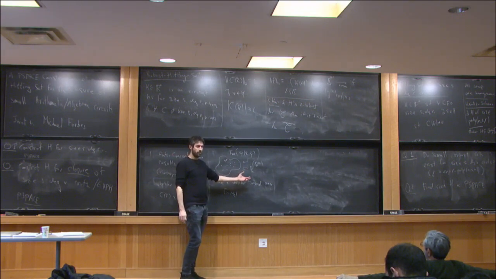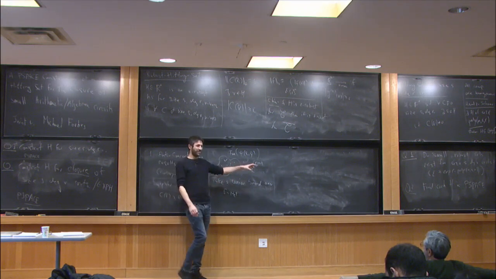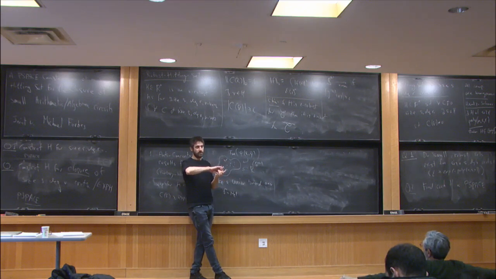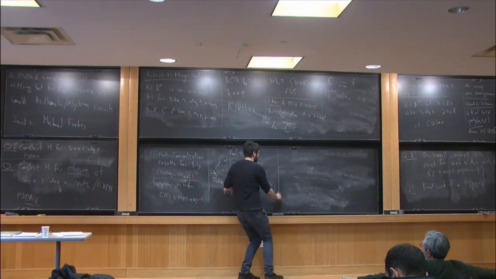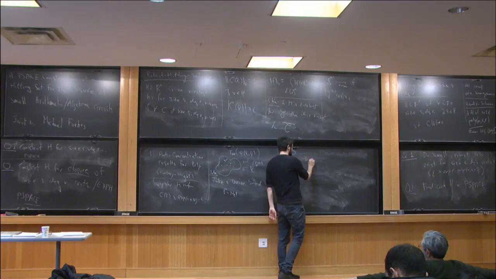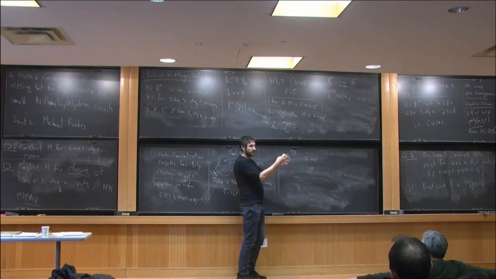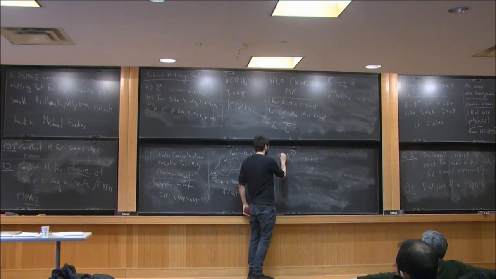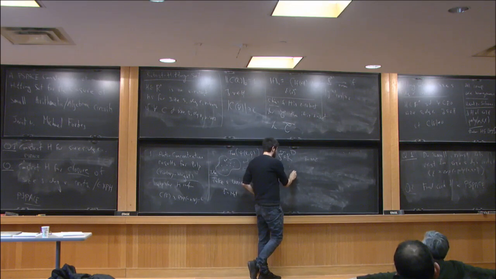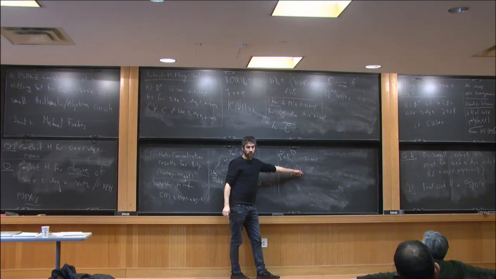Okay, now what's the problem? The dimension of the space is exponential. Usually when you work in R to some capital D and you want a delta net, you have to take the sphere inside this, and you need some compact set. It will be basically something like this. It has to be exponential in the dimension.